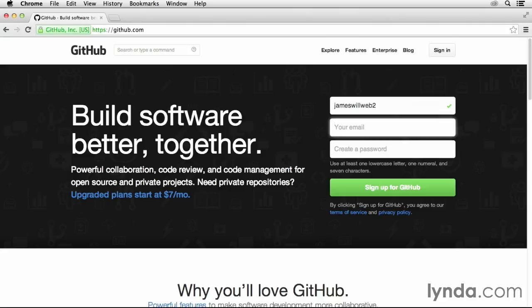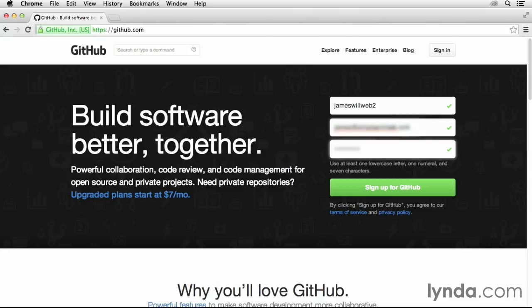Now, unfortunately, I can't use the same email, so you want to pick whichever email is going to be tied to this account. It's really important. I know a lot of you might want to do a personal GitHub account versus a professional one or an organizational one, and the email that you use matters because you can only tie one email to one account, so pick your email wisely.